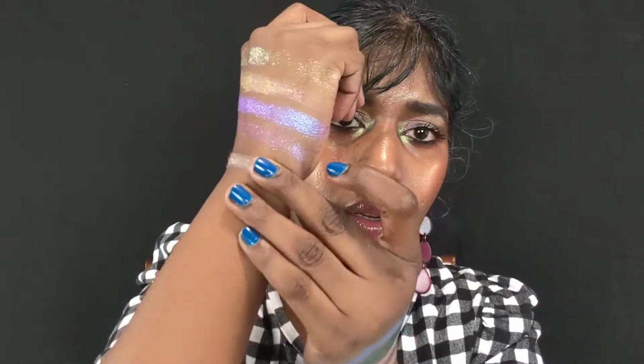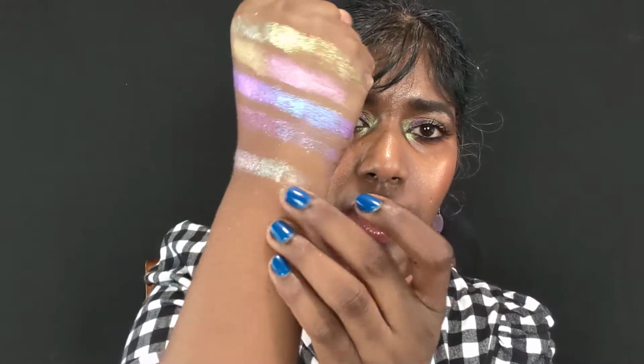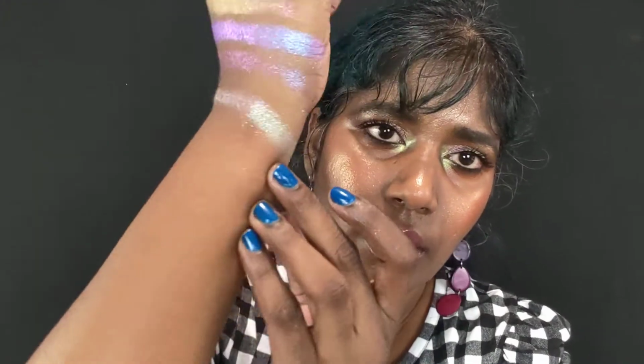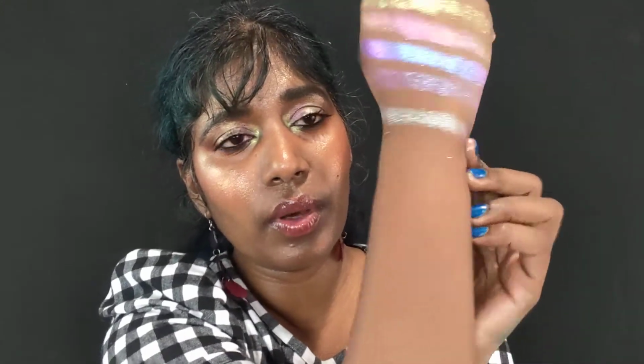Again, the flip is kind of not very popping on my skin tone, I would say. Do you see any flip? I don't see it either. Oh wait, there's kind of a purple going on there. I don't really see it much. So Chandelier again is going to that category of shades that don't really have a very distinct flip.